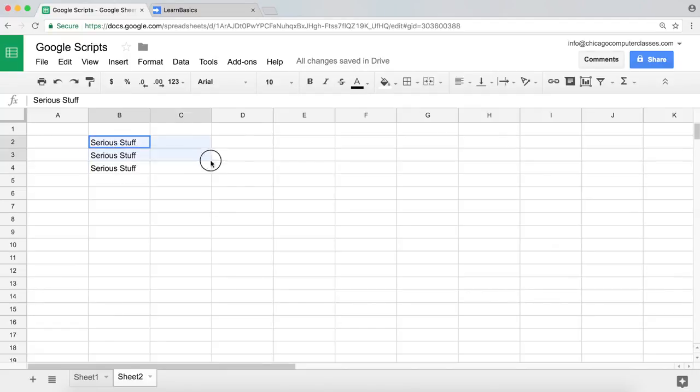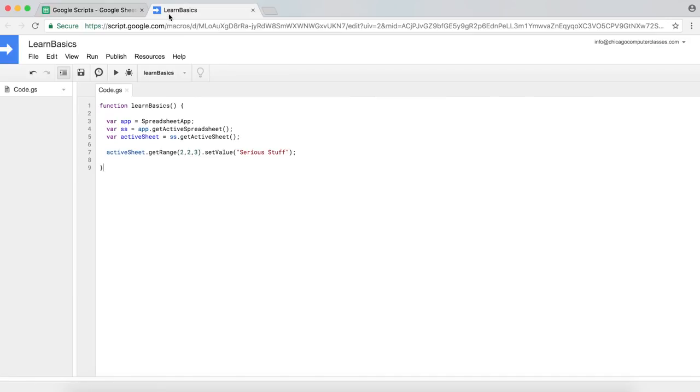Now, what if I wanted to get this range, and I don't want to use the notation, which would be from B2 through D4. I want to use the index. So again, I'm going to start with my starting cell, which is the second row and the second column. Let's say I want to pick this much, or maybe this much. This is the starting cell, the second row and the second column. That's the start. And then it's 3 rows down, which is currently what we have.